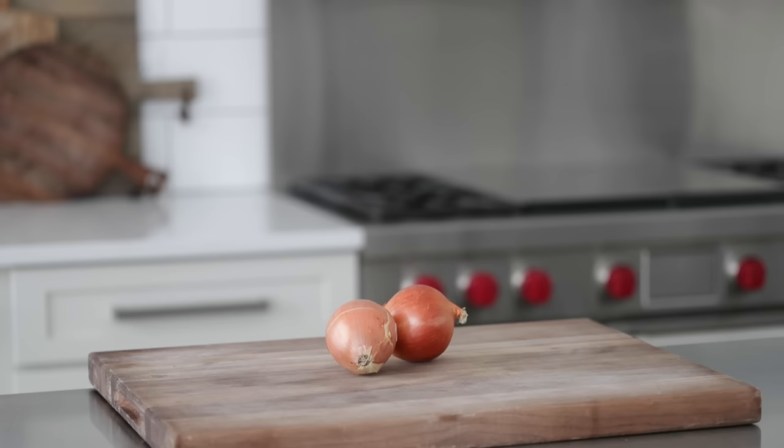Now, depending upon where you're from, you're gonna see many different variations of this soup, especially when it comes to spices and other vegetables added in there. What I'm going to do is try to provide you with some substitutions and as many different ways to pull as much flavor from this as possible. Let's start off with a little bit of prep. Sound good? Let's cook.